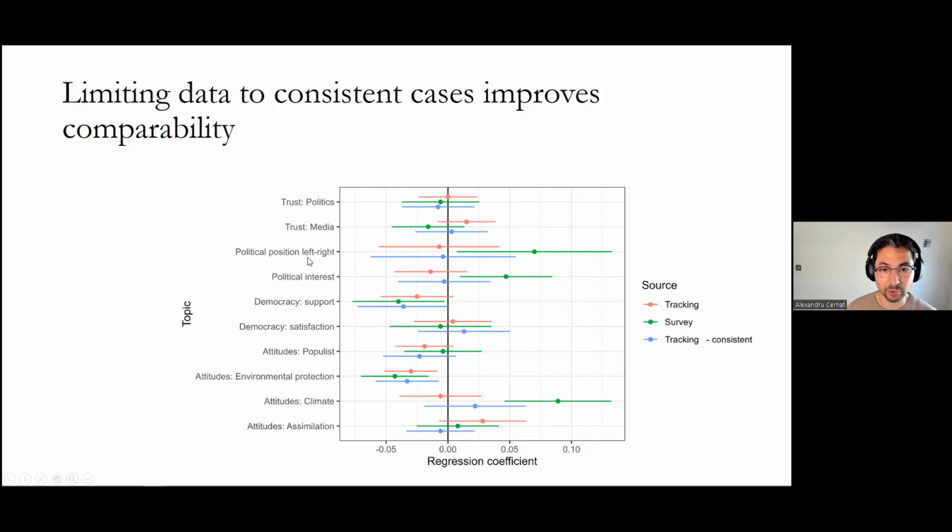And we see, for example, for position left-right, it's getting significantly closer, also for political interest. It's not for all the questions, but for quite a few, also for attitudes towards climate. When we look at only those cases that are consistent in the survey and the digital trace data, the conclusions seem to be more similar. It's worth noting that there are still differences between these data sources, so clearly that does not explain all of the differences we observe. We need to look more to understand why surveys and digital trace data don't agree and figure out how we can correct for that or how we can combine them.